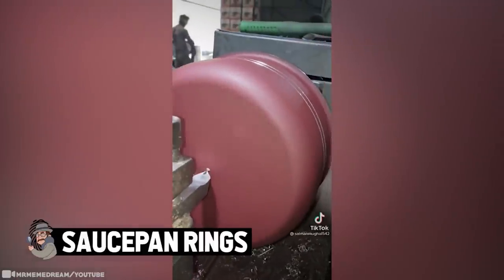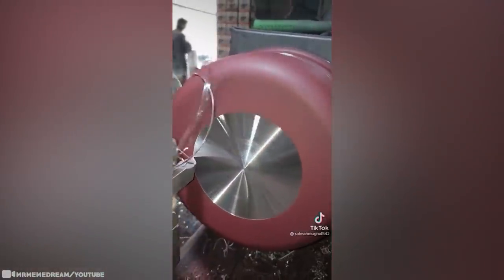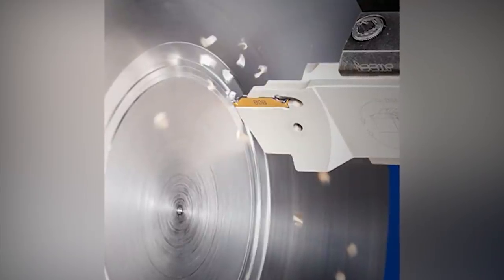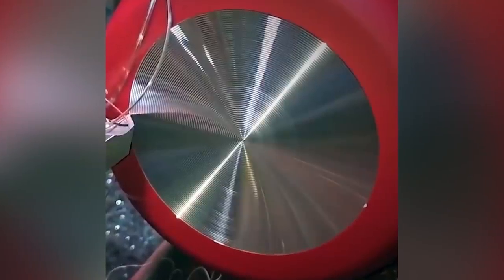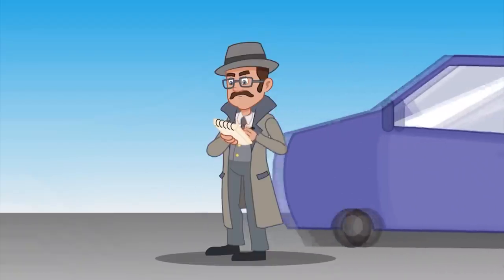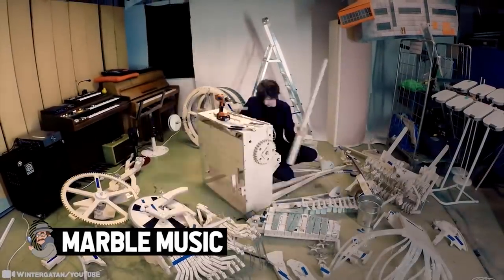A big part of this video is looking at everyday objects you never think about — like the rings at the bottom of your saucepan. A maroon-colored saucepan is thrown into a machine and spins at high speed; a blade is pressed against it and cuts concentric circles across the surface, eventually changing the saucepan from maroon to stainless silver steel. These concentric rings don't just look amazing — they stop the pan from sliding and increase the surface area at the bottom, bringing heat to the pan more efficiently.